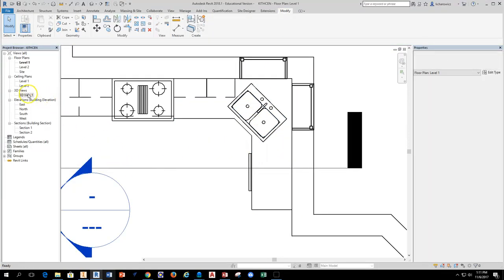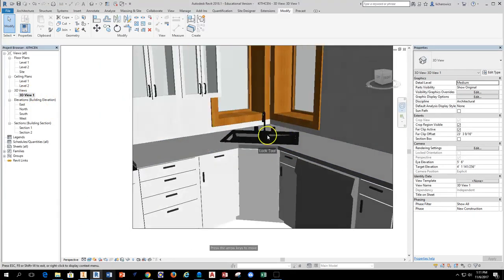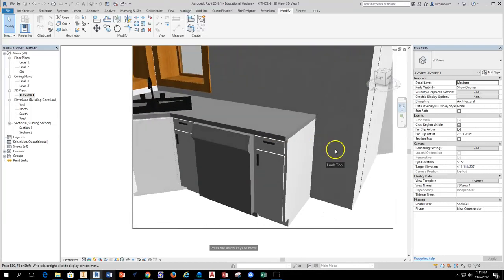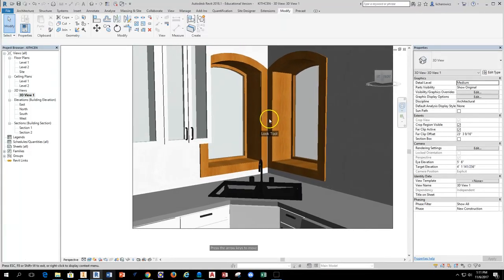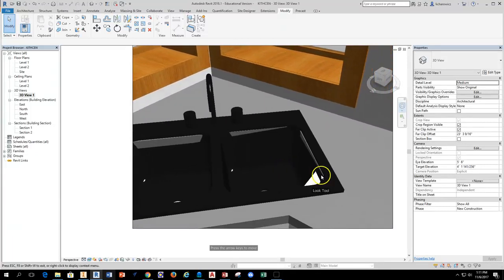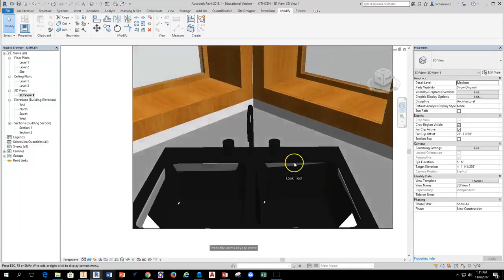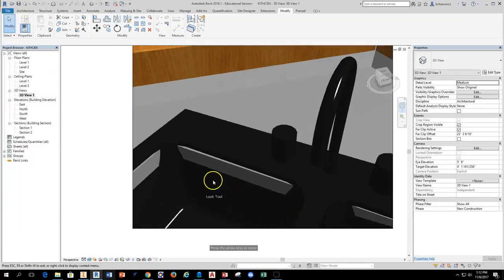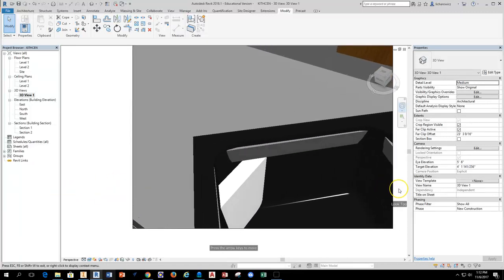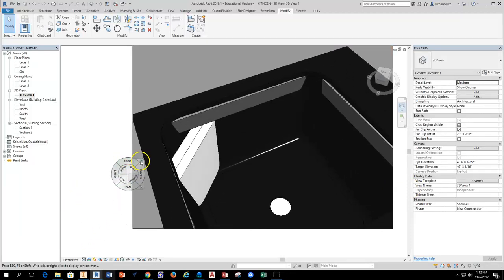And let's go back in and take a look at what I just created. Now you can see that I actually have a countertop that goes from the cooktop surface all the way across to the other cabinet. If I walk up forward and take a look down here, it looks like the countertop is intersecting the bowls of the sink ever so slightly. So what I can do is go back in and adjust the countertop just slightly and pull that back so I'm not running into the sink itself. I can do that fairly quickly.